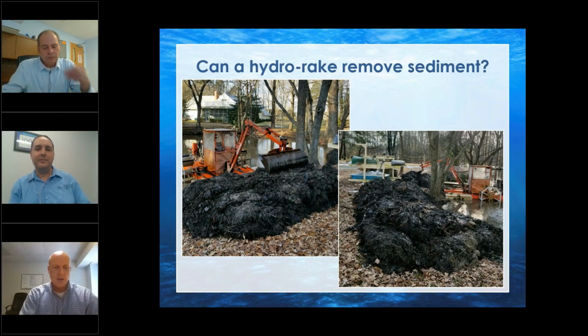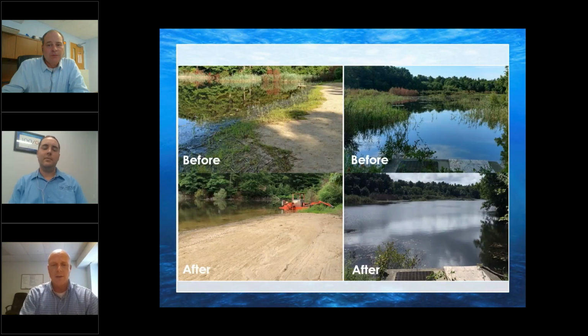Yeah, that's a good question, Joe. Although the hydro-rake is primarily designed and used as a vegetation control technique, it certainly has the ability to remove unconsolidated organics and other accumulated bottom material, such as leaves, sticks, stumps, and other things. So it can be effective. It's important to note that it is really not a dredging technique. If you have designs on removing thousands of cubic yards of material, this is probably not the most appropriate methodology or machine.